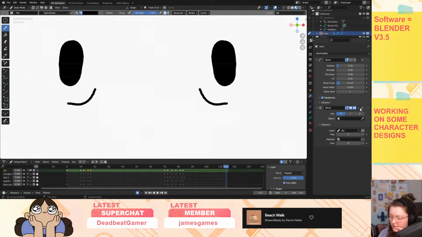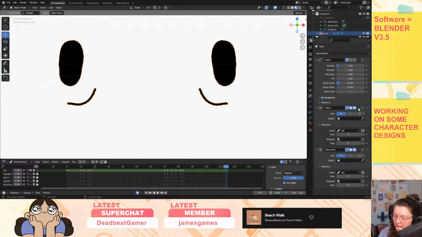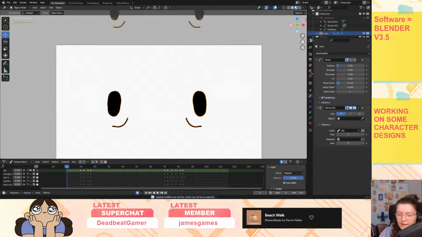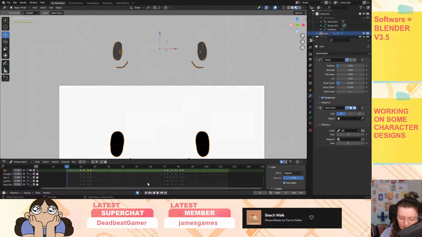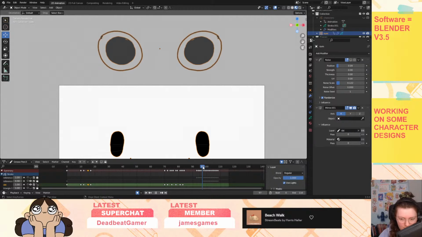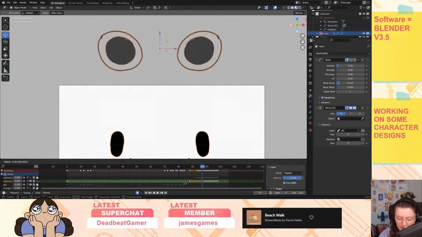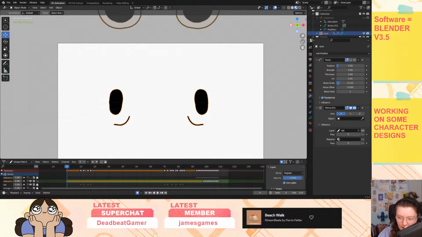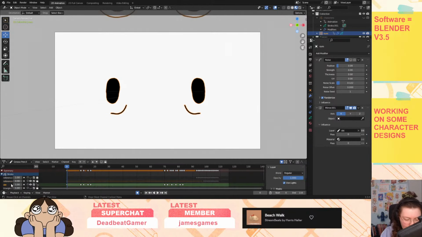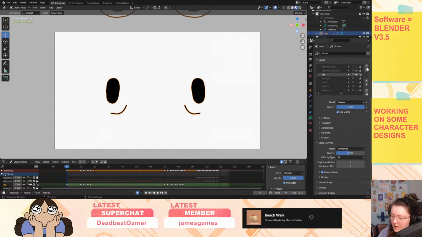Actually, let's object, duplicate, apply. So next eye is going to be my regular eye. Do I need a reference to this? Probably not. So dot, let's make a new layer. I'm going to call this KD.